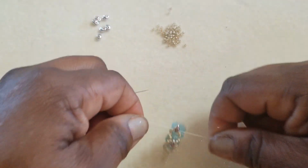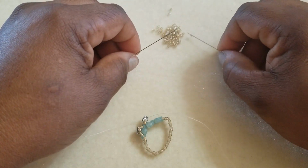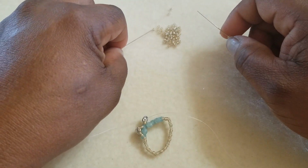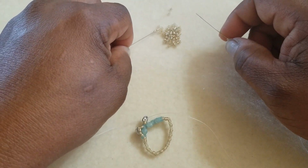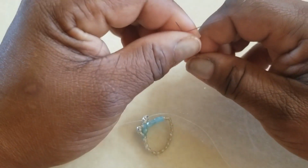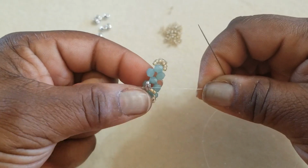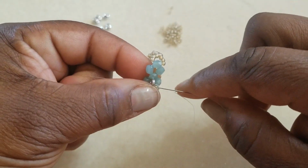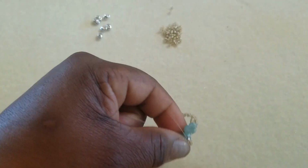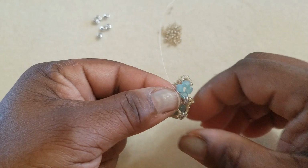This time we're going to string on 3 size 11 seed beads, and we're going to pass our needles through the second hole of the SuperDuo bead. So in the center unit I want a picot on each side. So the picot here.